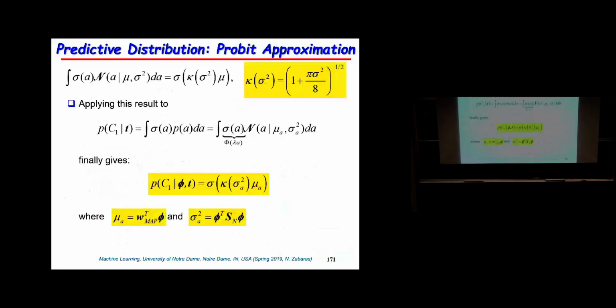And here's the final answer. It comes out that the predictive distribution, so for a new input, if you ask what's the probability of being in class 1, is defined by another sigmoid. Nice, it was anticipated. Where this coefficient k of sigma squared is given like this. And in a particular case, I call this k of sigma alpha squared. So this is the variance of that alpha distribution that looks like this. This is the mean. Everything is defined.